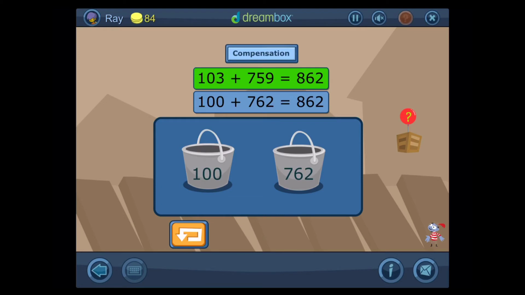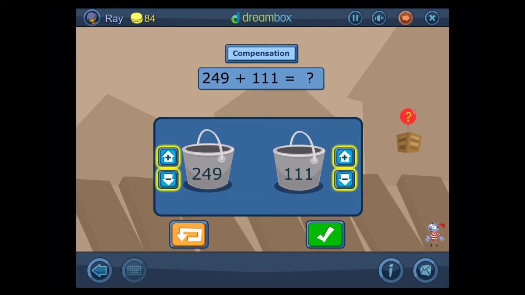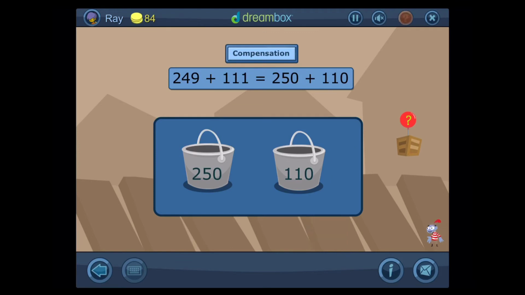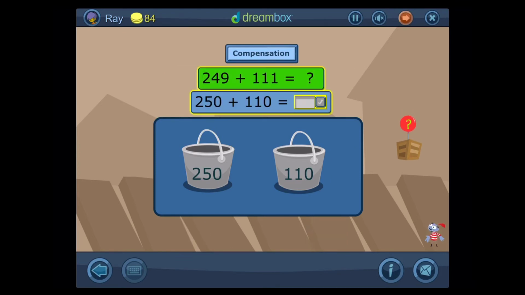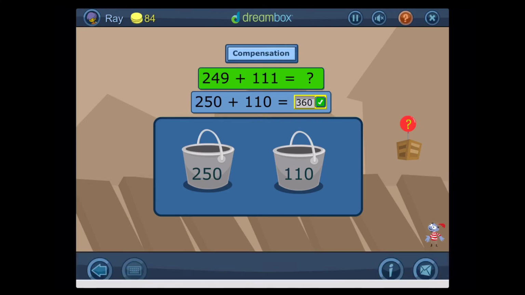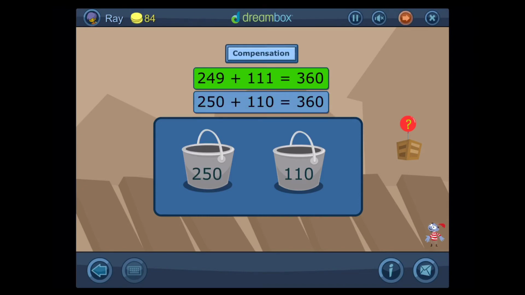Let's try something a little different. Use the buttons to move counters from one bucket to the other. Click Done when one of the buckets has a friendly number. Right on! Use the friendly problem to help solve the equation. Type the answer and click OK. Way to go! 249 plus 111 is also 360. Click Next when you're ready to continue.